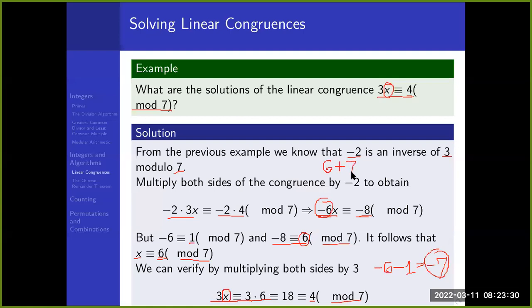So you have one solution, that is 6, and you can obtain all other solutions by looking for all other numbers that differ from 6 by a multiple of 7. So all these numbers will be solutions. But like I said, in this case our M was 7, so we'll be interested in solutions that lie between 0 and 6. Unless you're asked to find a solution outside this range, then this should be the focus. And if you find one outside this range, it's always possible to reduce it to one that is inside this range.